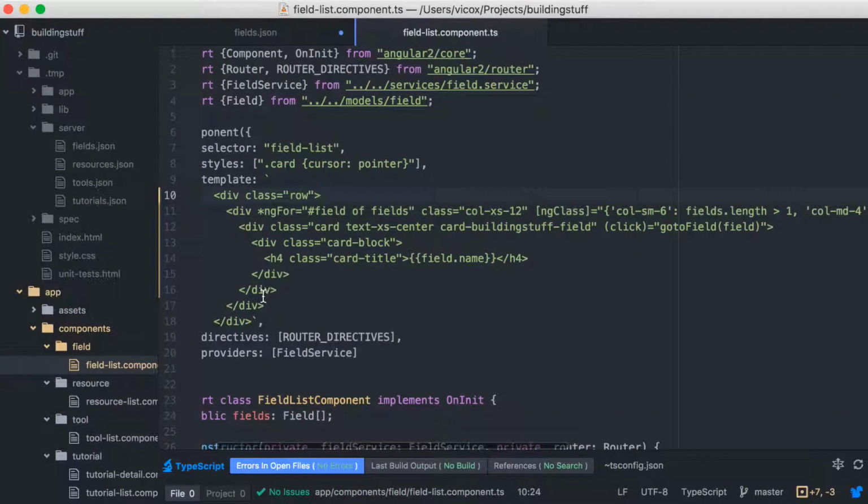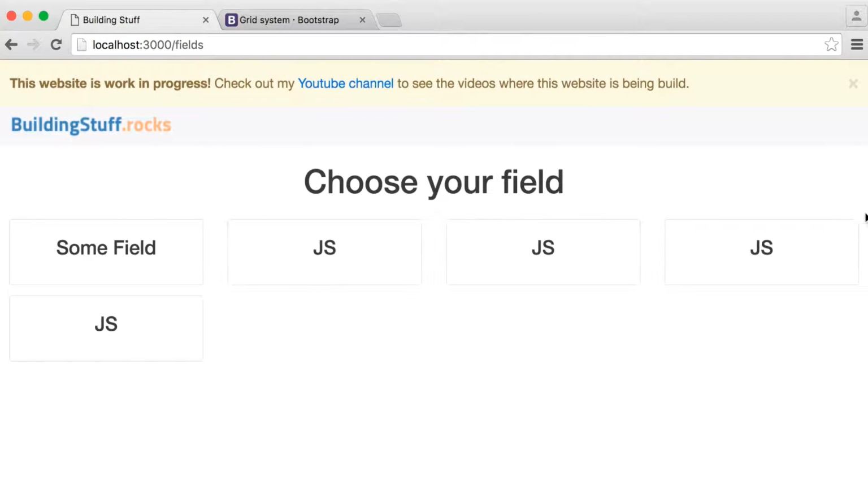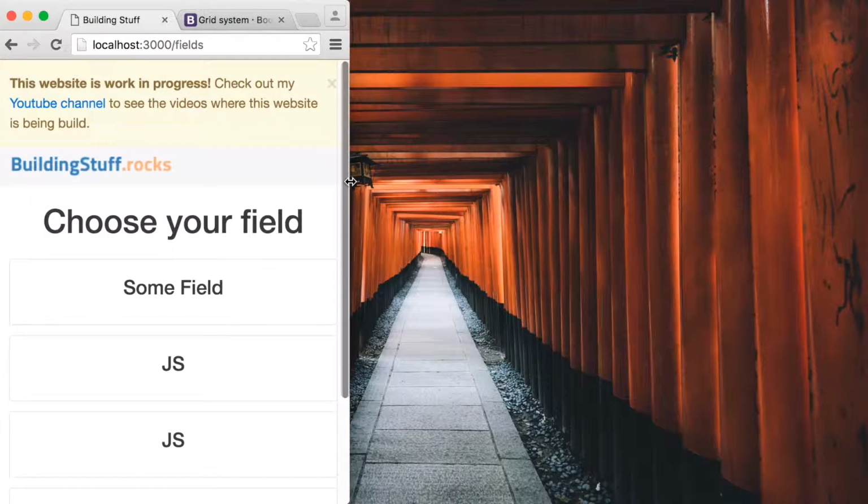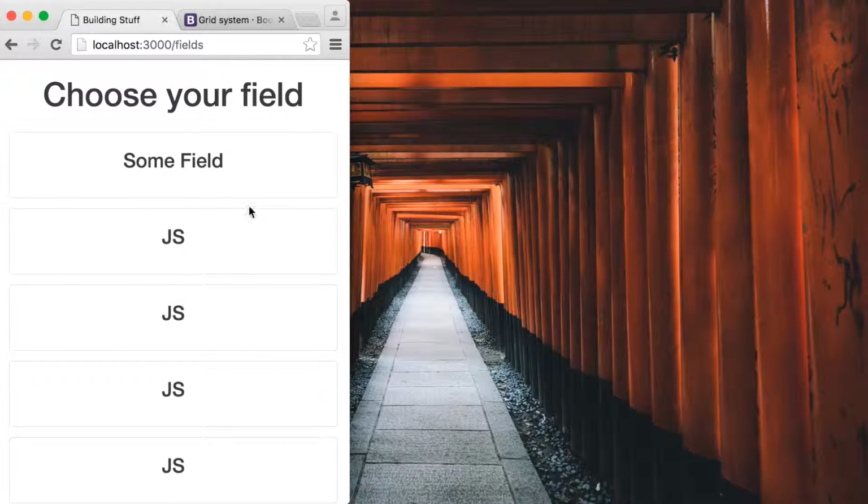I have wrapped every field in a div with the class row, and every field is wrapped in a Bootstrap column by adding the column classes. The class that is always here is called xs-12, which means that on a device that is at least extra small, like a phone, the grid is divided by 12, so 12 divided by 12 is 1, so you get 1 column. When I go back to the page and make it a small device, you can see that the fields stack on each other because we just have 1 column.